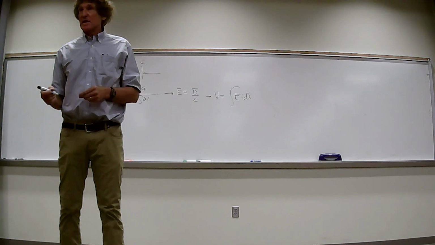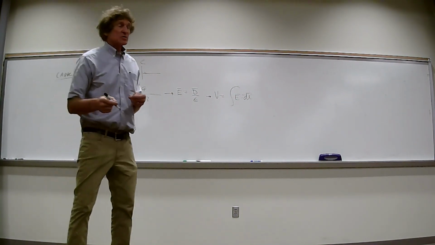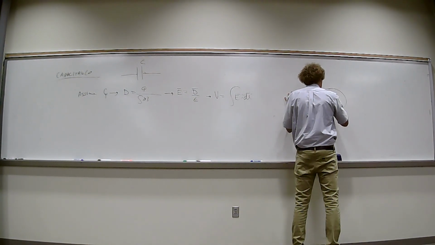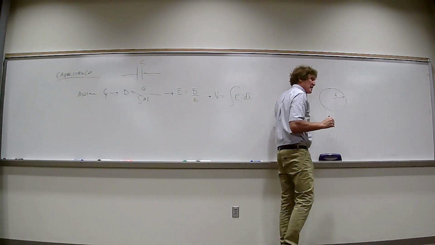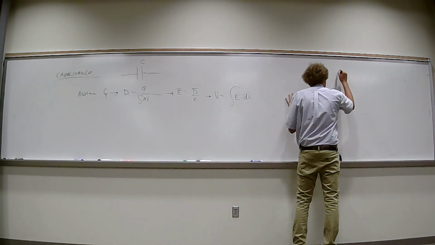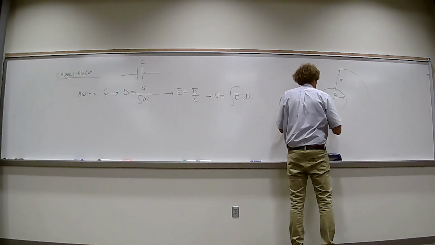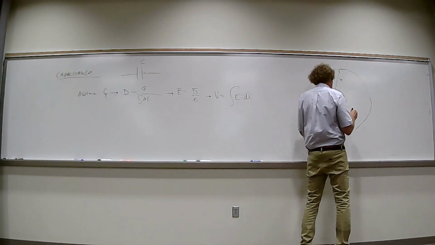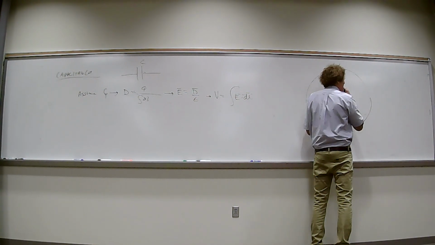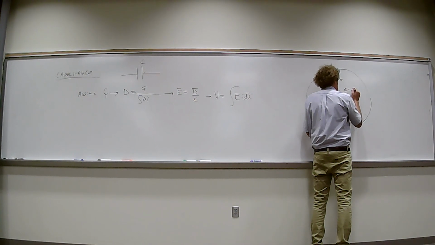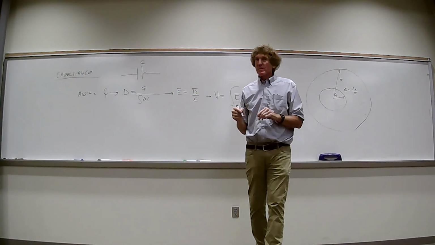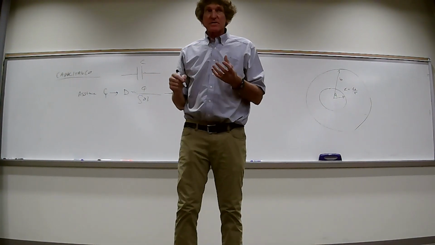Let's apply this technique to the same system we just looked at, a spherical system. So if we have this, inner radius A, outer radius B, this is spherical now. And here we're going to assume we have epsilon as a function of position. Let me go ahead and do this for you. I'm going to assume epsilon is, say, epsilon naught over R. That would be farads per meter. So it's times epsilon naught, and it's divided by R.